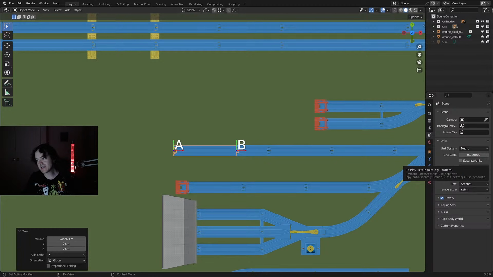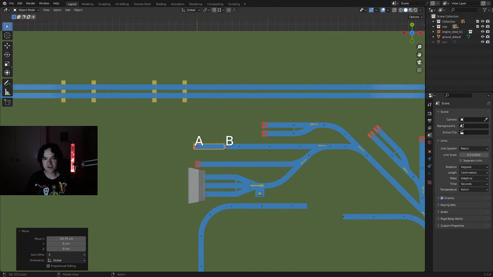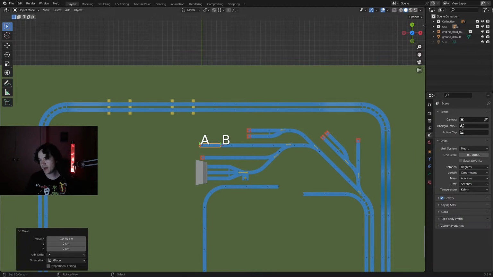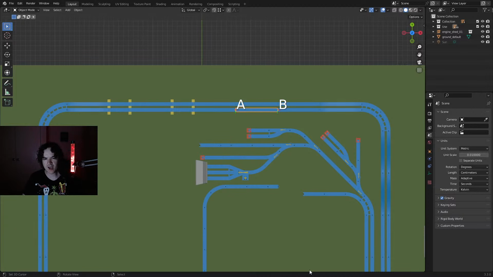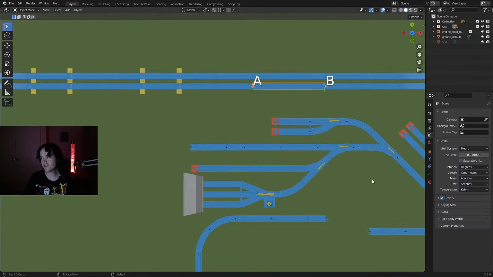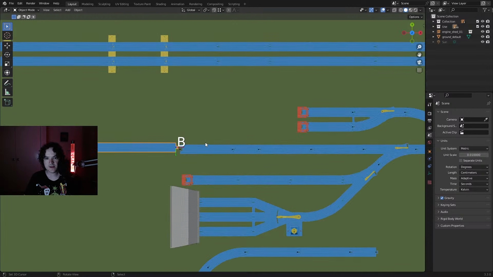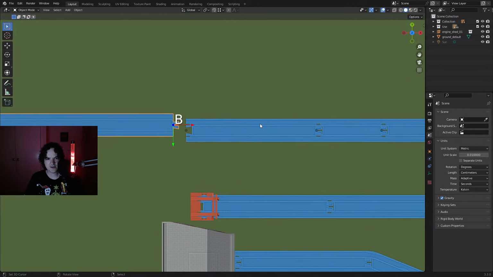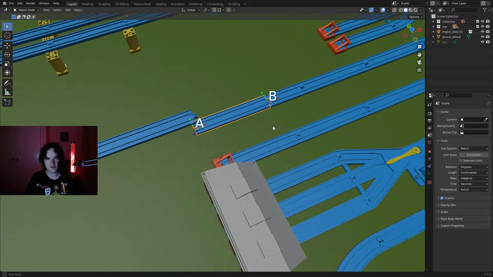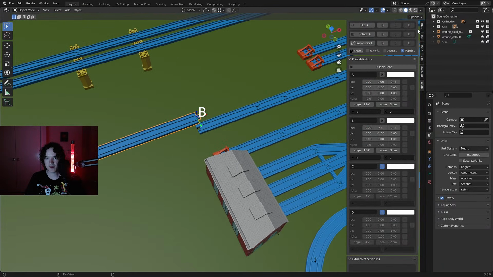And what actually follows here is a bunch of the most random pieces of track, because there's literally a set of points here in one of these photos just to make up the straight section, because I ran out of bits. Is this gonna snap? Hello? What's going on here? Oh, my bad.